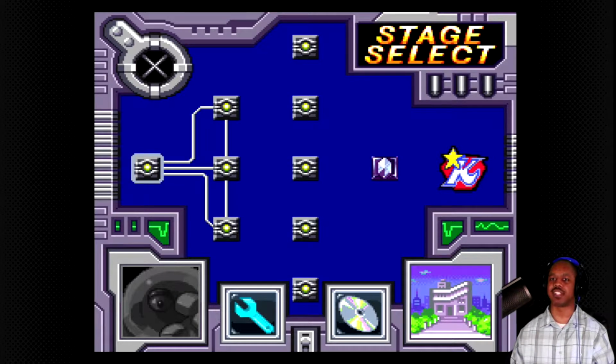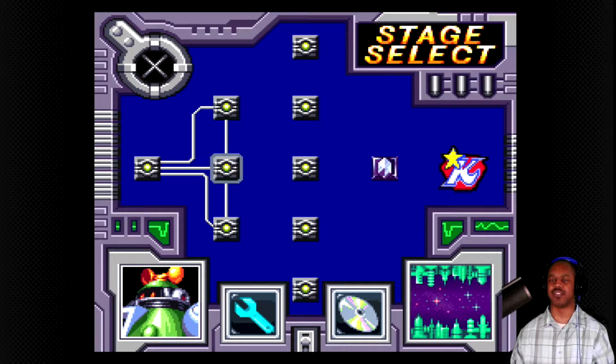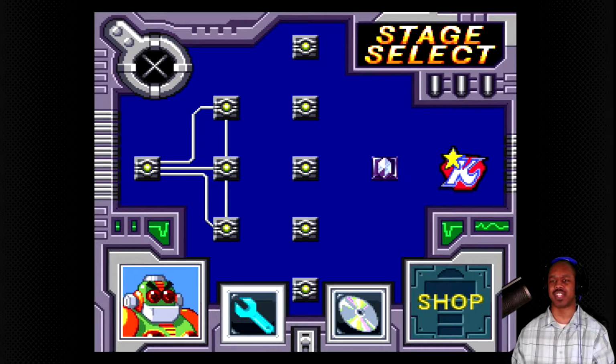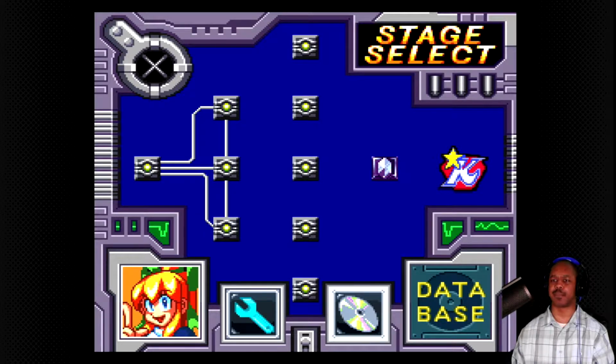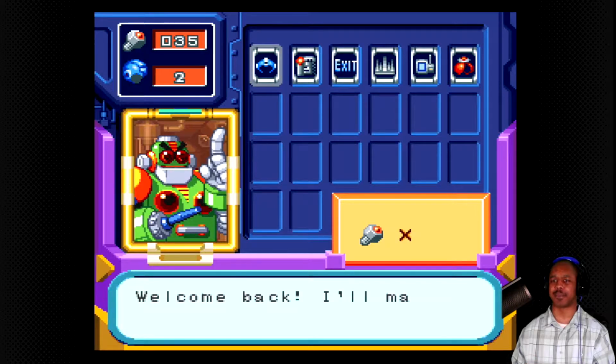Alright, so we got ourselves a little stage select. We got ourselves a Frostman, as we remember Astro Man, this I forgot, Drill Man, I'm guessing. And there's also like a database area and also the Auto's. Wait, is it like Auto's shop?